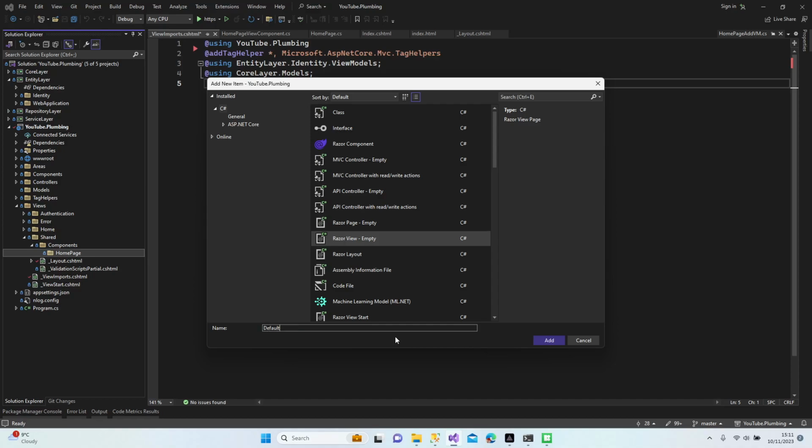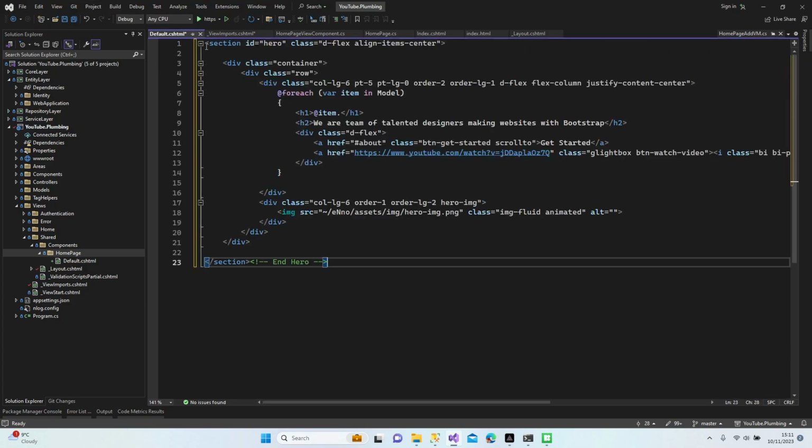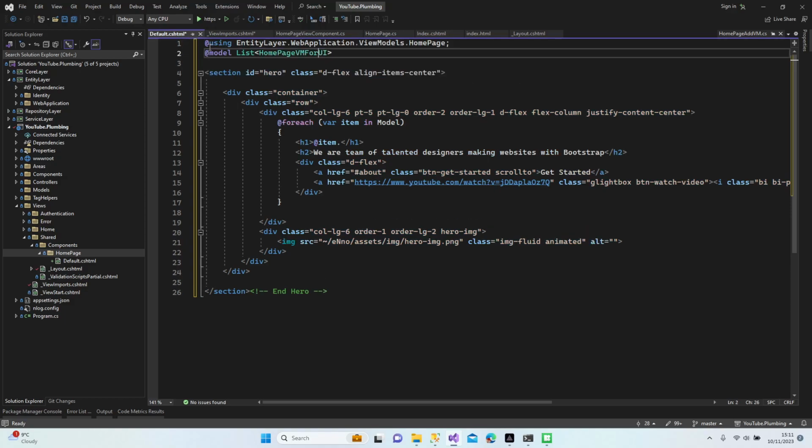Let's name it default. This is our code. Let's add our model list home page for UI. Let's add our namespace. As you can see, now it's working.